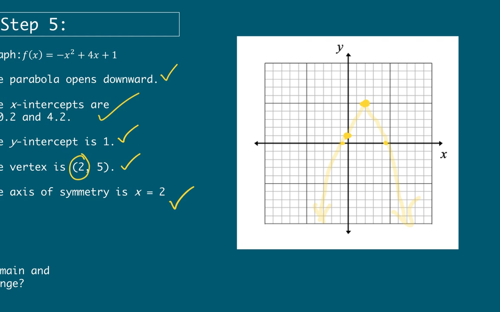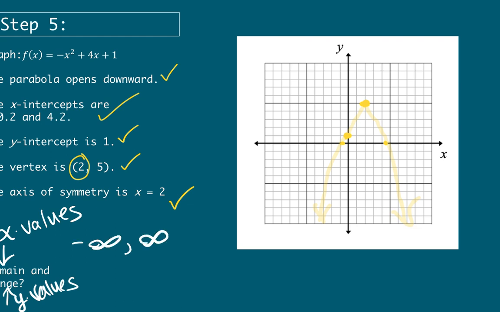All right, so the domain and range here would be all the values that are encompassed in this graph. So my domain would be all of the x values, if you recall, and the range are my y values. In a parabola, the x values are not restrained, therefore they are all negative infinity to positive infinity.